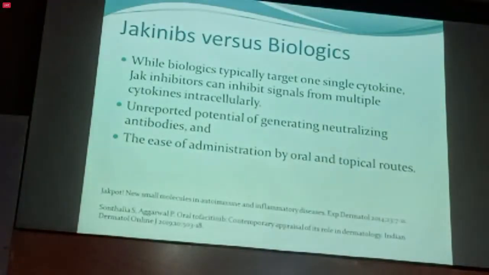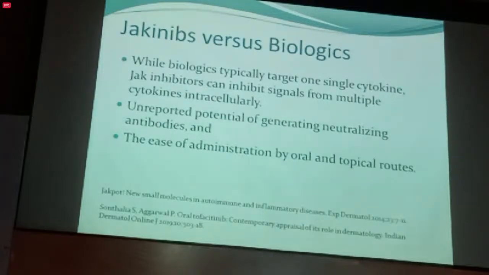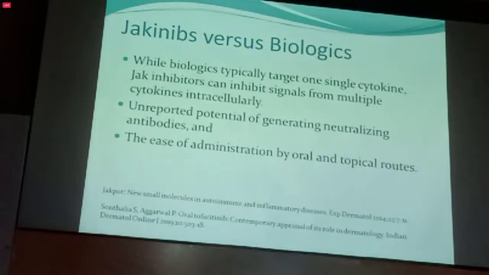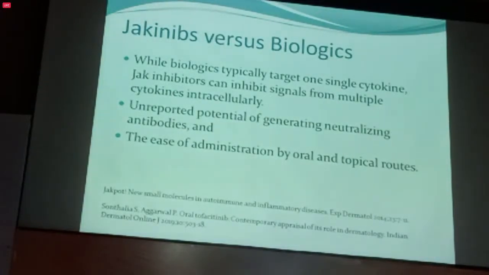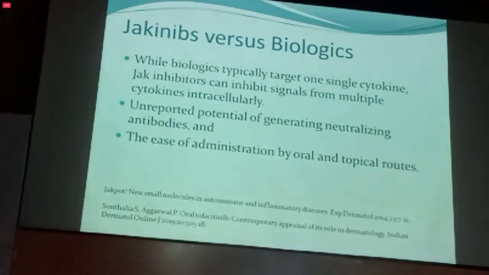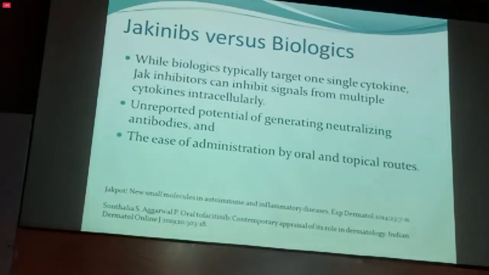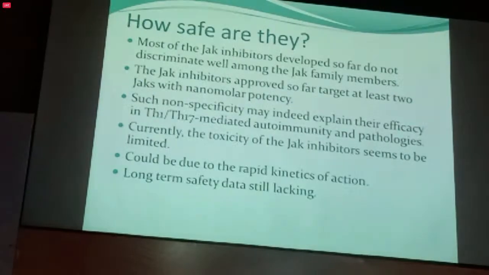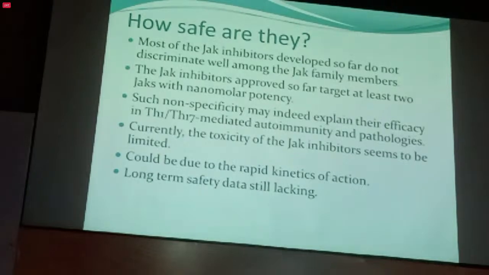And talking about JAK inhibitors versus biologics. While biologics typically target one single cytokine, JAK inhibitors can inhibit multiple cytokines at the same time. There may be an unreported potential of generating neutralizing antibodies. For the ease of administration and the topical route, we will prefer JAK inhibitors, as well as the cost compared to the biologics. How safe are they? I mean, it's a little early for us. It's about 3 years that we have been using JAK inhibitors.